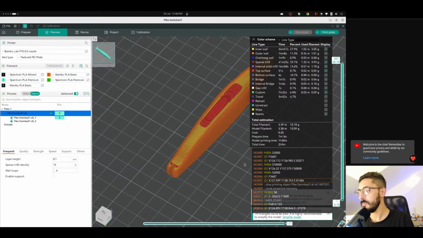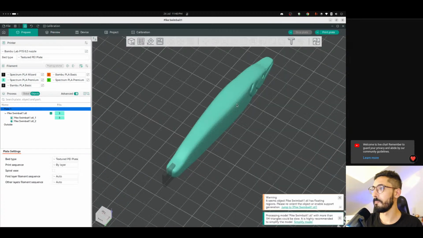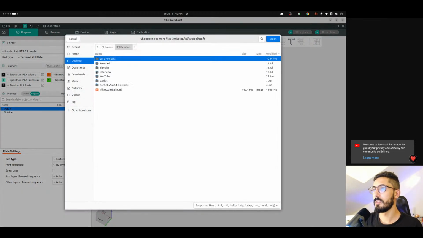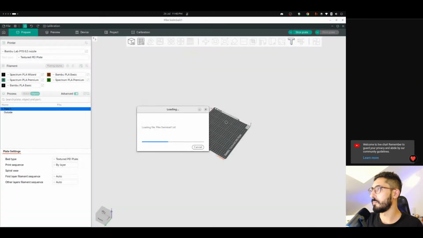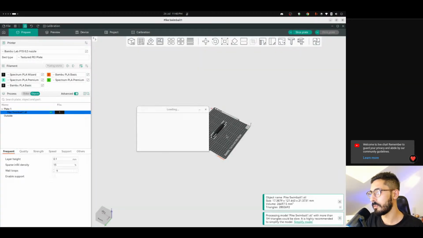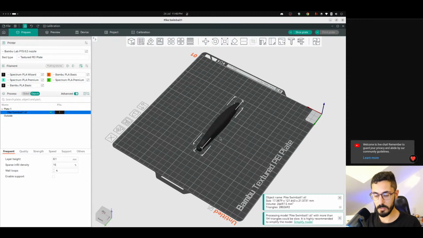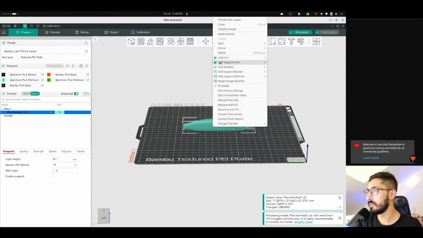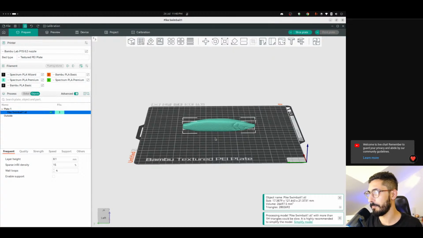Now, in the slicer, I don't know why I'm still using the pen. Let's delete this. We can import that STL, and again, we can split it into, not objects, into parts.